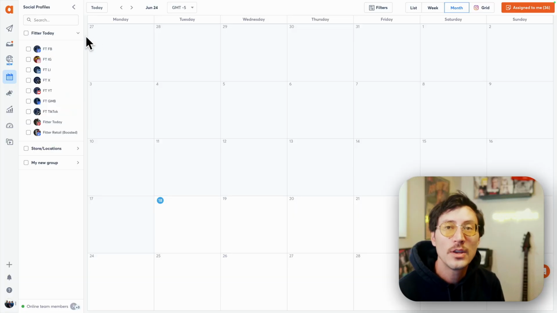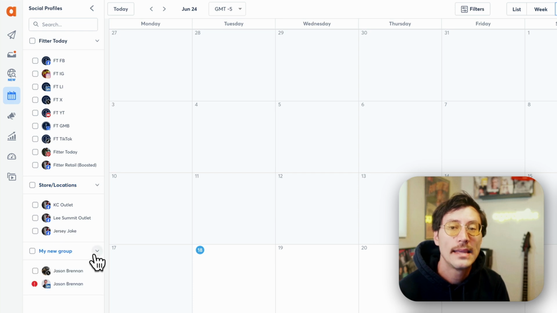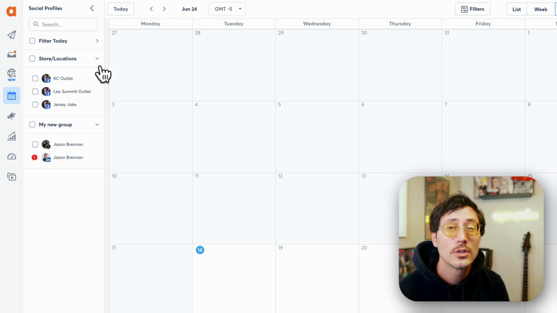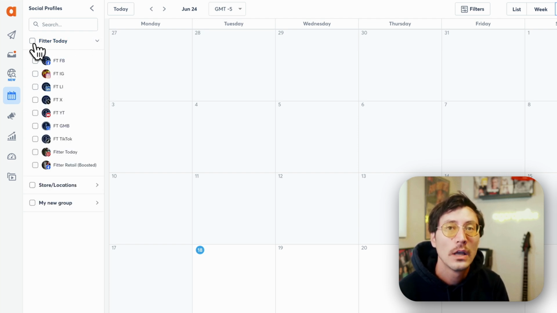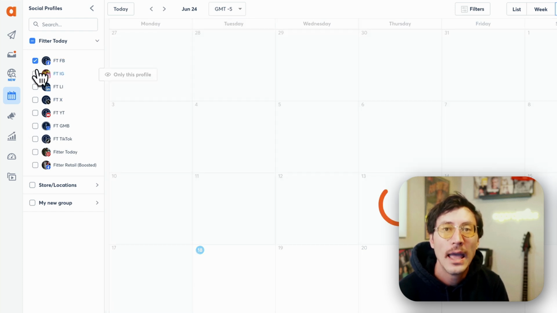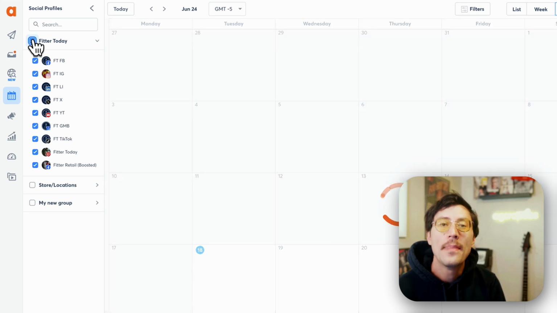Now, the first options that you have within your calendar are selecting your social profiles. Your social profiles live right here on this left-hand side next to your feature functionalities. Now, you can organize your profiles in menus and groups. That is helpful with your calendar filters to easily select a group. So if I want to select all these profiles, instead of clicking and individually adding all these profiles in, I can simply click on the group, and this is going to pull in all of the content within that content calendar for all of these social profiles. So this is your first level of filtering, your first level of customization within your content calendar.